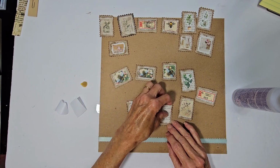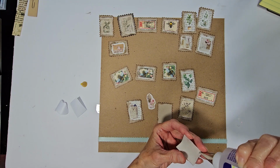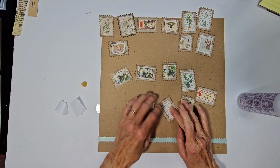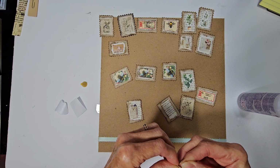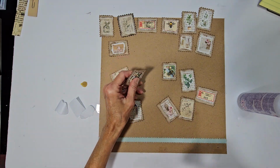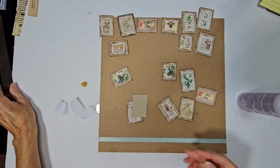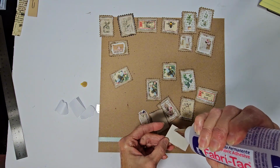Let's see, 2 more left, and then we'll do some decorating. You can make these different sizes, whatever size you want your stamps to be. When I cut these, I cut them all at one size, and then depending on what the sticker or the tag was that I put on them, a couple of them I had to cut a little smaller. And that's okay because it works well. This one was about 2 by almost 1.5. So that's what I cut my strips at. And then some of them I had to make just a little bit smaller. You can make them bigger.